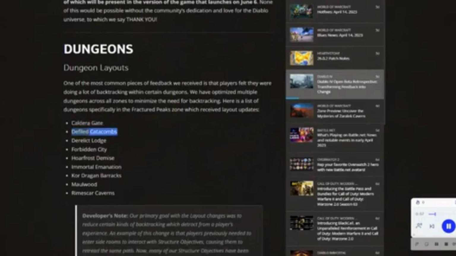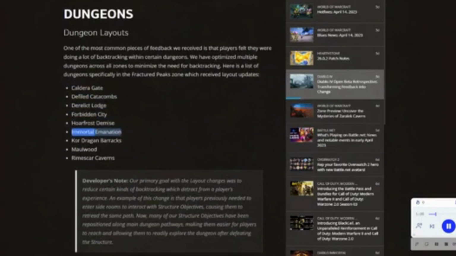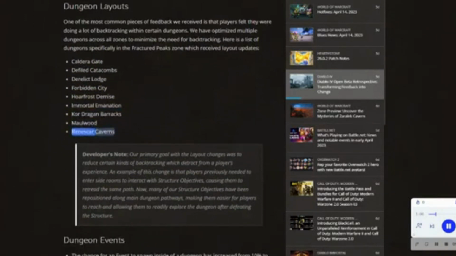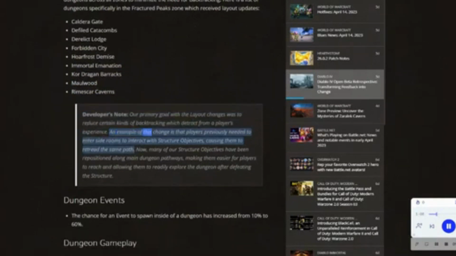Caldera Gate, Defiled Catacombs, Derelict Lodge, Forbidden City, Orfrost Demise, Immortal Emanation, Core Dragon Barracks, Malwyn, Rhymescore Caverns. Developer's note: our primary goal with the layout changes was to reduce certain kinds of backtracking which detract from a player's experience. An example of this change is that players previously needed to enter side rooms to interact with structure objectives, causing them to retread the same path.